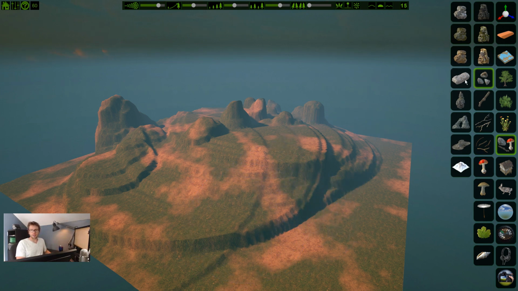So an important, neat trick here is that all of this ground clutter, the mushrooms, leaves, shells, some of these rocks are extremely big. All this little stuff that's over here uses the physics of the world. It just drops them out of the sky, which can be great. But if you want to place one really big of these rocks for some reason, you can click this button, and instead of it dropping it out of the sky like this, let's unclick it. Instead of it dropping it out of the sky, you can click here, and then it will grow out of the ground. It's supposed to. I'm not sure why it's not. It's working for that.